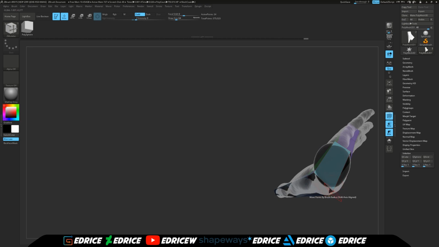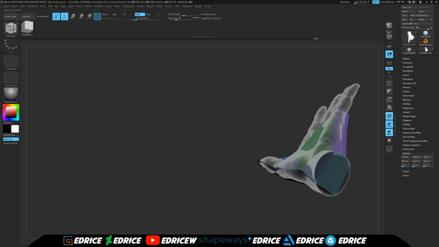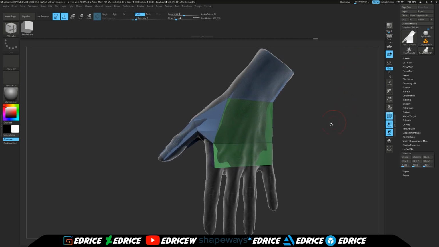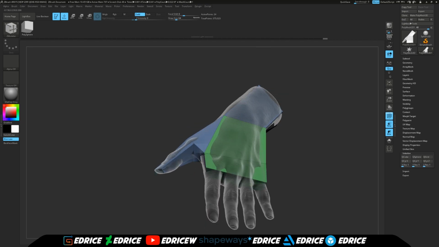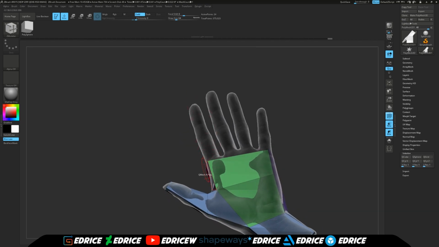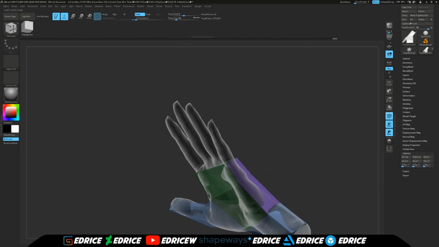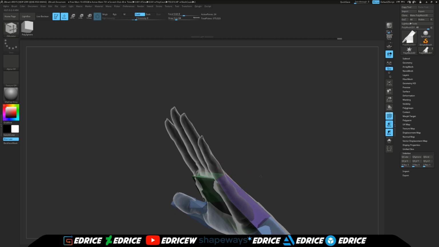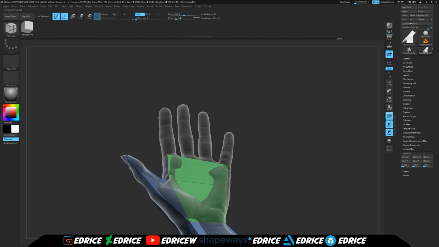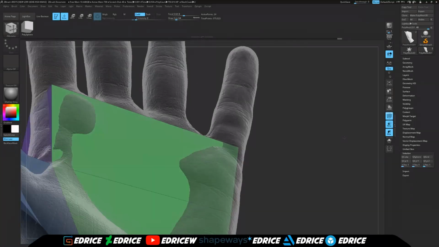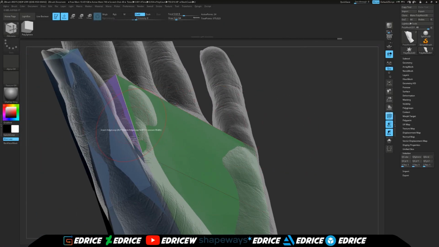This is why I like to use this method instead of drawing your topology with the other topology tool, bridging your edges and trying to work out the topology on the entire piece, drawing face by face. I like to block out the box model. I like to box model the big forms, and then as I go, add more loops and slowly build the shape.